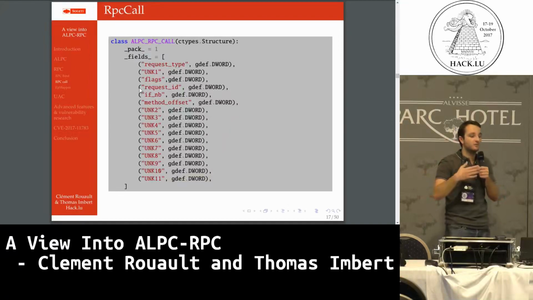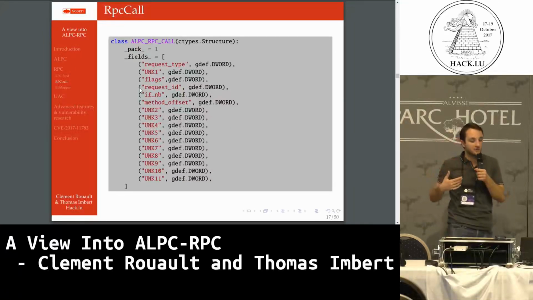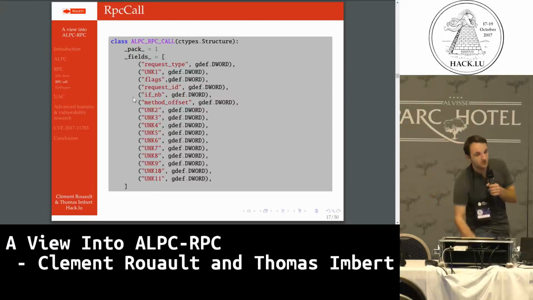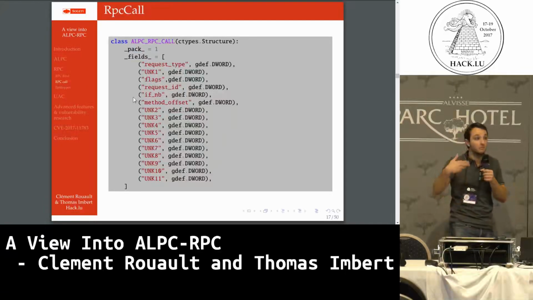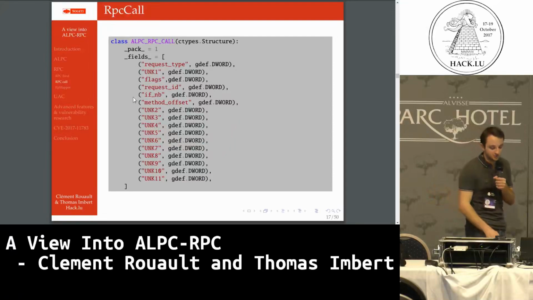It's used, for example, by asynchronous clients that make multiple calls and get multiple responses afterward. The interface number is of course the interface number we bound to before, and the method offset is the offset of the method you want to call. And after this structure, you have the serialized parameters that are appended to this structure.